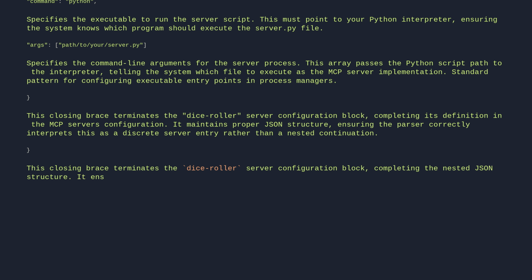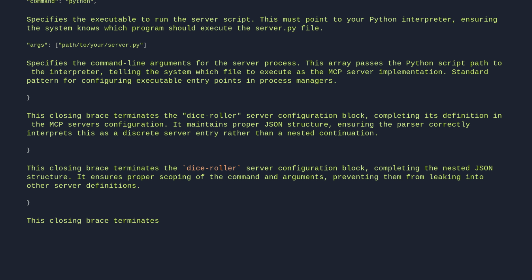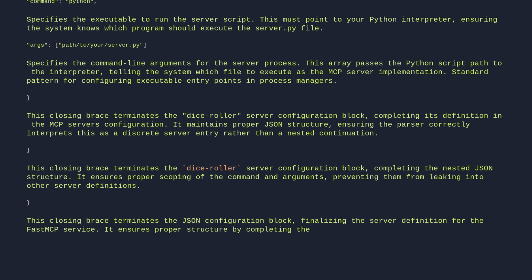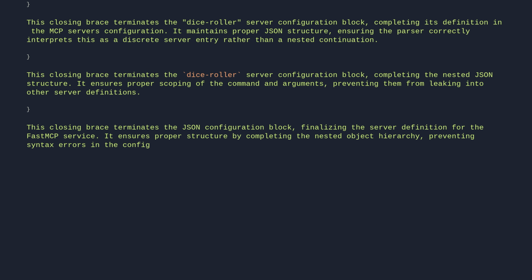It ensures proper scoping of the command and arguments, preventing them from leaking into other server definitions. This closing brace terminates the JSON configuration block, finalizing the server definition for the FastMCP service. It ensures proper structure by completing the nested object hierarchy, preventing syntax errors in the config file.